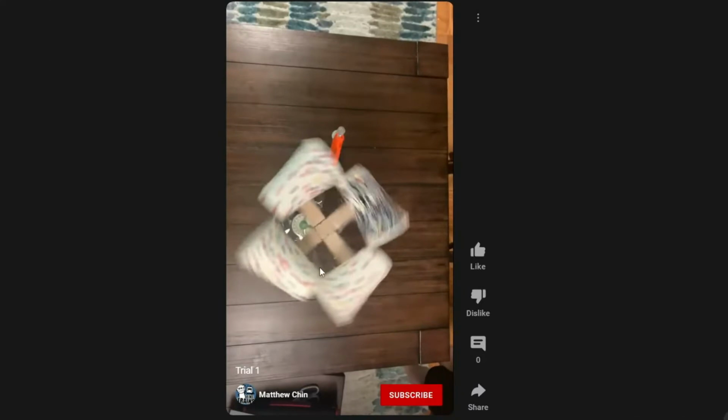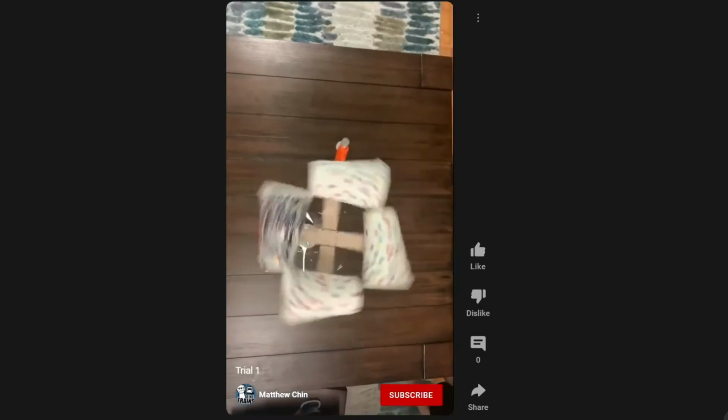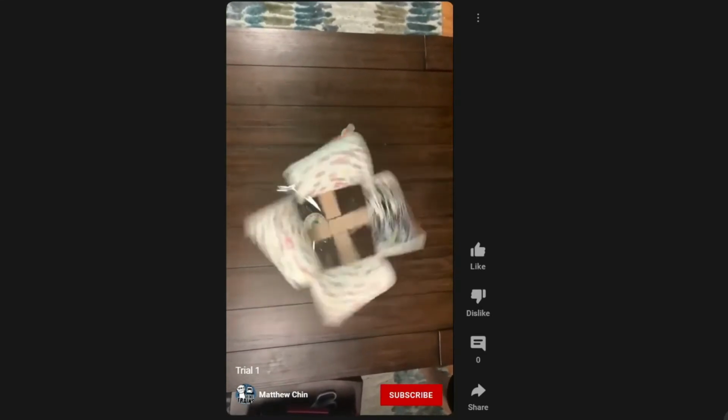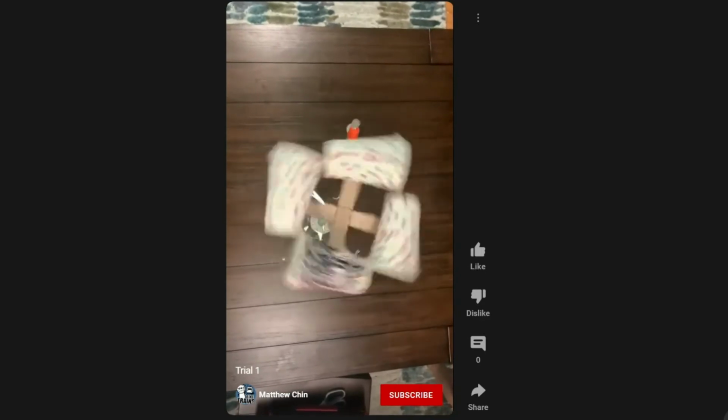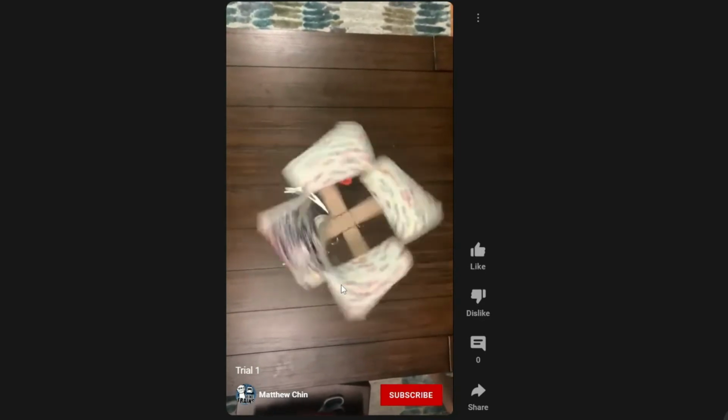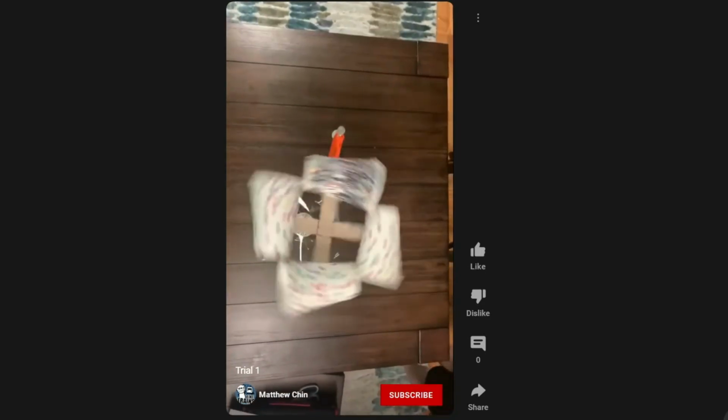This is trial 1 of the video. It is 10 seconds long and it is 2 feet away with low speed on the Conair Infinity Pro. As you can see, it was moving at a considerably fast rate of speed, with the ball bearing turning the cups and the force of the Conair Infinity Pro propelling air into the cups, pushing them back, creating a rotational circular motion. This yellow marker with the white piece represents the starting point of the cups.